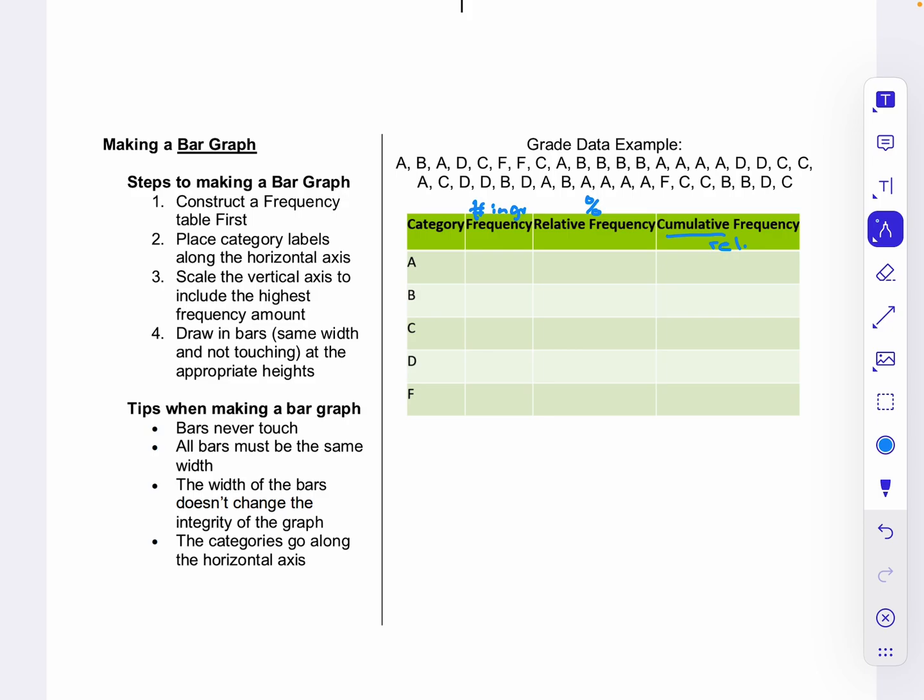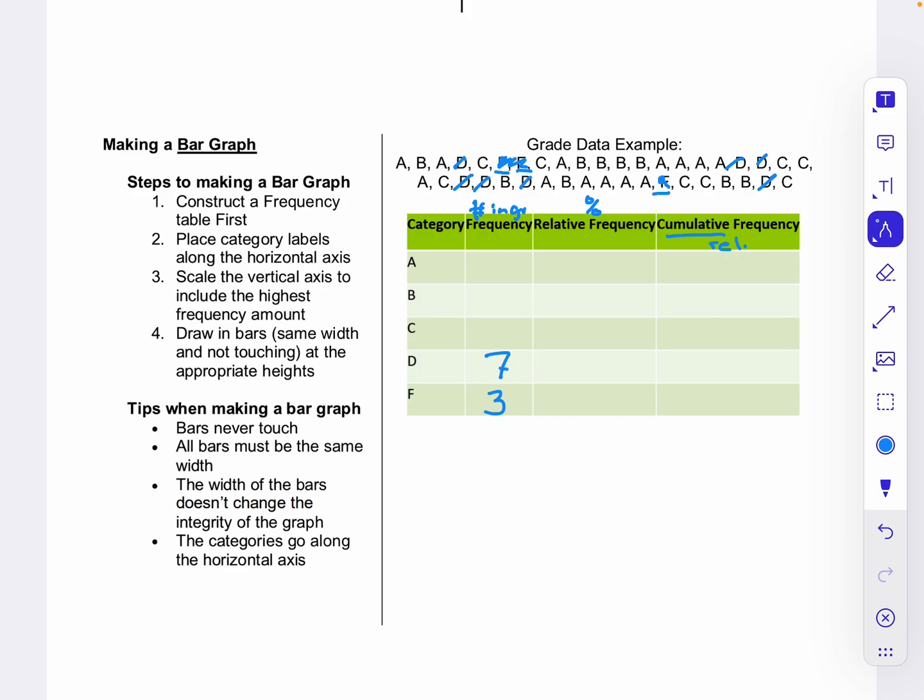Now, in this particular case, we're looking at grade breakdown. So we have A, B, C, D, F. And we can go up here and count. If I wanted to see how many Fs there are, I see 1, 2, 3 Fs. So I would write 3 in that frequency column. And I might scribble them out so I know that I'm done with them. And I would keep going. I would do the same thing for Ds: 1, 2, 3, 4, 5, 6, 7 Ds.